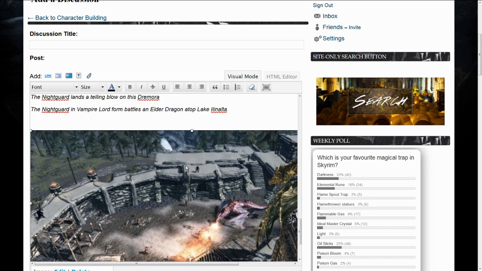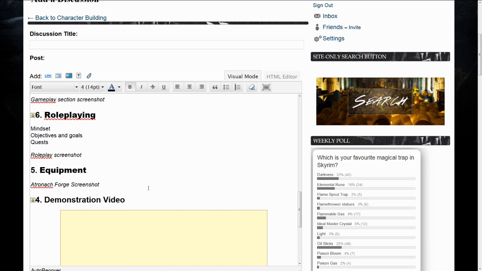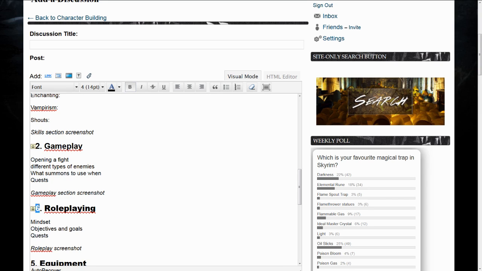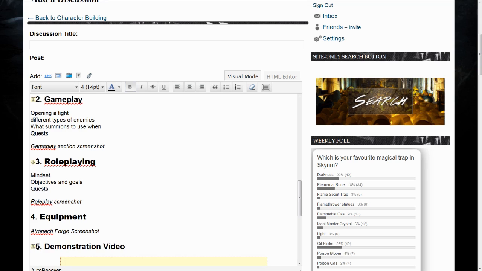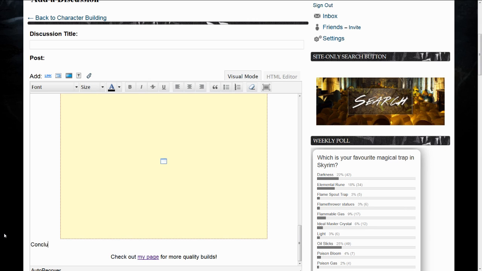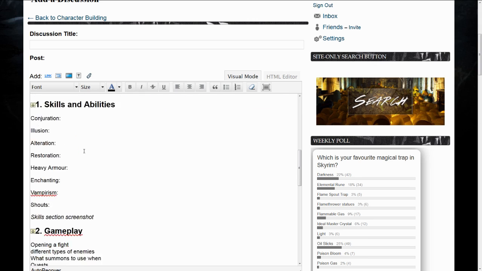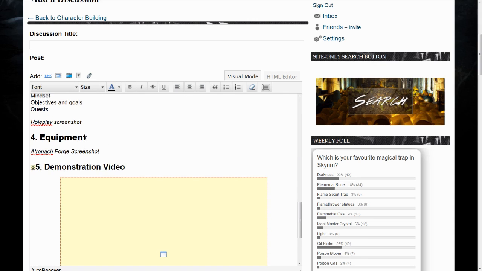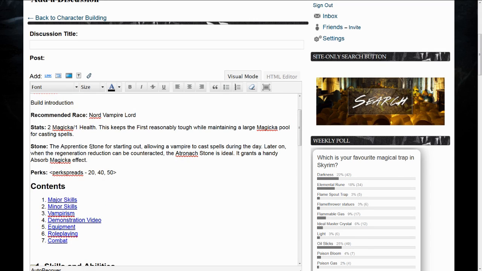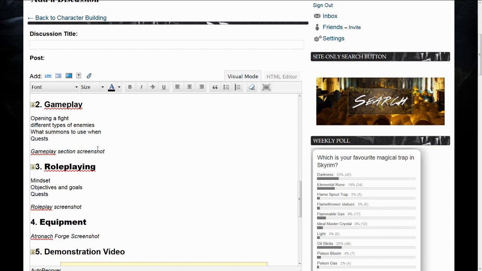Let's get rid of these few screenshots. And I'll just redo some of these headers. Alright, and that should be about it for the layout. I'll probably do another episode or two as I finish actually writing the sections and doing some screenshots.